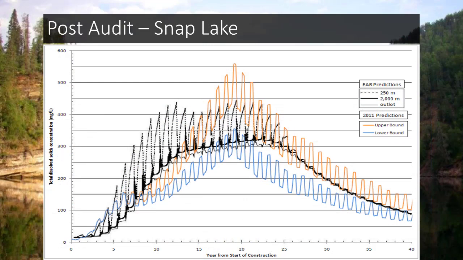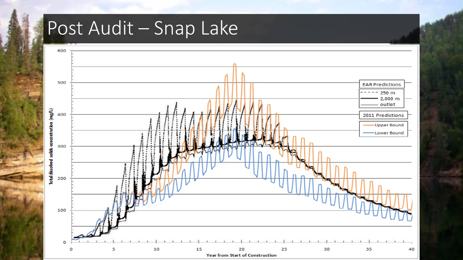Another one is, again, back to Snap Lake. So Snap Lake had an EA done in, I think it was around the year 2000. It's either 1998 or 2000. Anyway, it doesn't matter. The black lines was actually what was in their environmental assessment way back then. And the blue and the orange are the same model scenarios I showed in the sensitivity scenario. It's just a different time scale. But up until, I think it was somewhere around here, these were actually measured conditions.